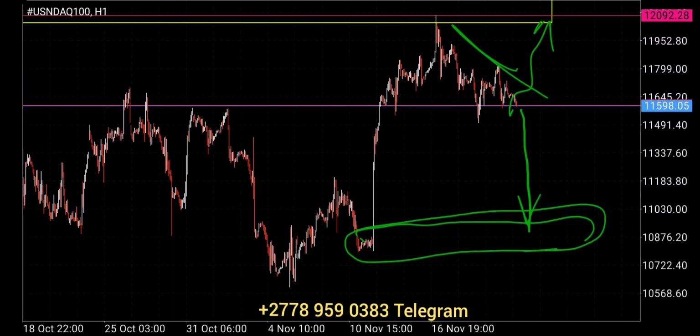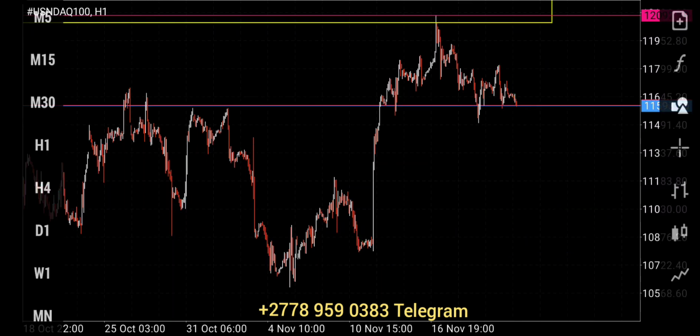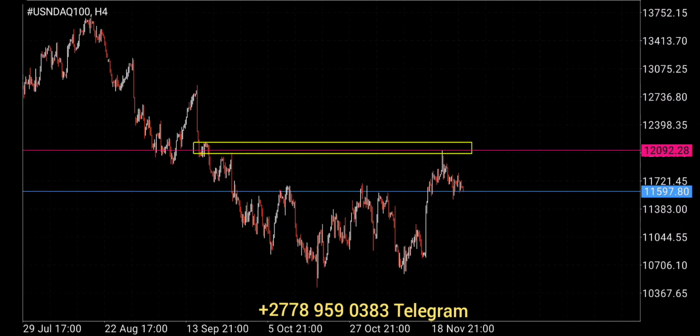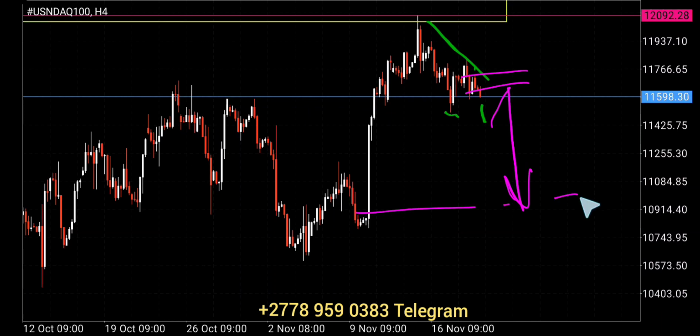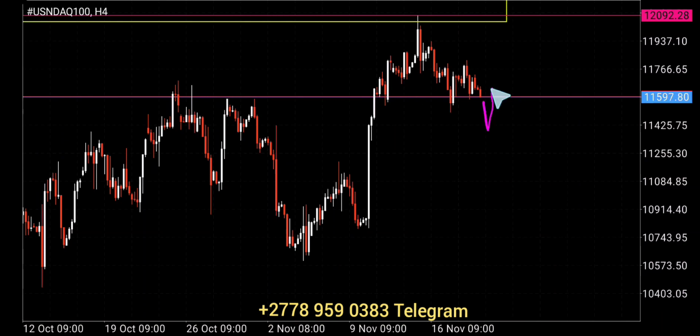Because the problem with some of you is that when you have a setup, right? For instance, let's use the same diagram that I showed you. I'll show you the biggest mistake that most of you make when you are trading, and you end up losing your entire account. So I'm saying now, if the price was to move down lower than this, all you have to do is put a bearish trend line there, and mark this one here and say, a pullback to this, I'm going to sell, and my max TP will be somewhere there. All right, okay, fine.